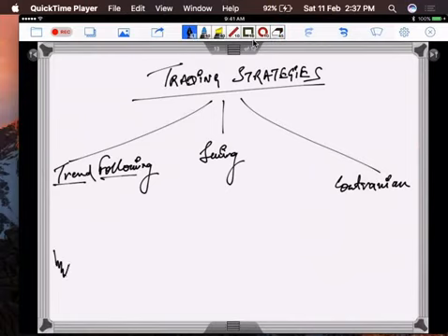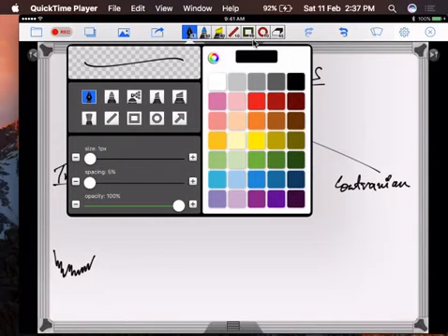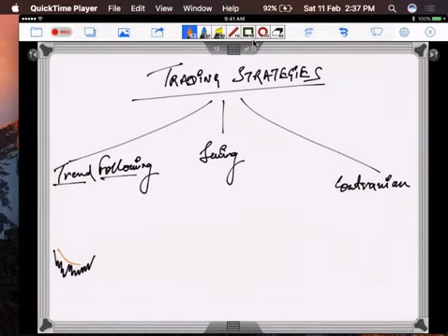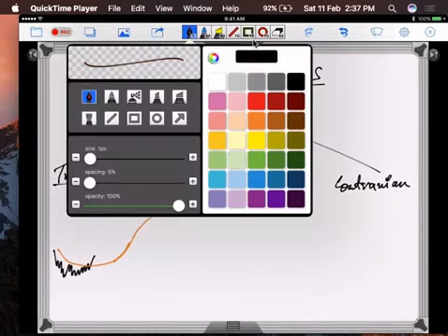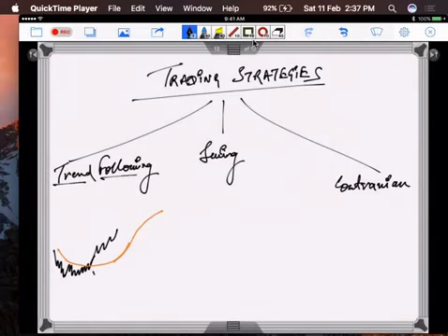Let's say stock is in a downtrend, goes into a range and slowly starts coming up. And while coming up, it has gone above the moving average. Trend is up, you buy. What do you do? You wait until it goes below the moving average. This is typical trend following. Trend following works very well in a trendy market. Whenever there is a trend, it works very well.